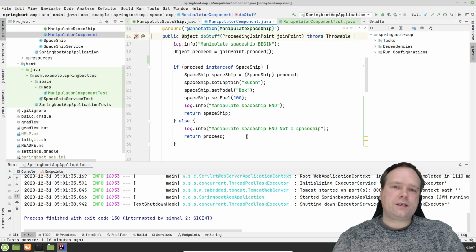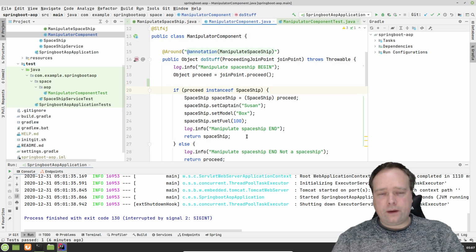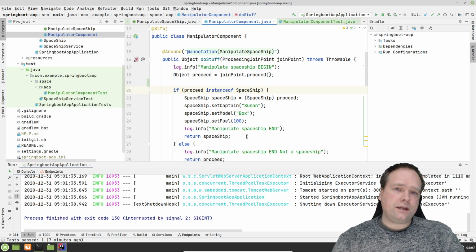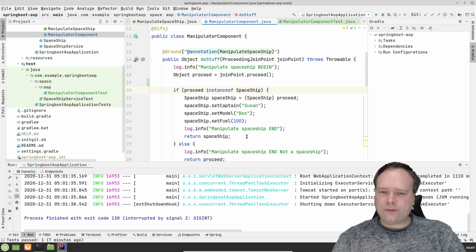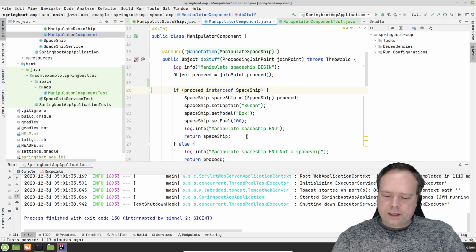Another thing you can do with refactoring, if you have two classes that extend each other, then you can choose to pull code up in the parent class or in the interface. If it's an interface that is being used, you do that by right click and then use this refactor and then pull up and down. I don't think I'll show you this right now because I'm focusing on the shortcut keys in this example right here.